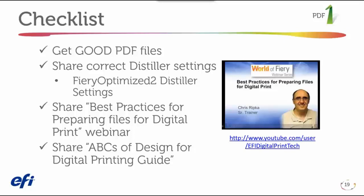The designers can then install these settings in, say, Adobe Acrobat Distiller with just a simple drag and drop action. Another great resource is this World of Fiery webinar recording we did last year called Best Practices for Preparing Files for Digital Print. The webinar also offers a very nice pocketbook called ABCs of Design for Digital Printing Guide. These are really great resources you can point your customers to on how to create high-quality design that is optimized for Fiery-driven printers. But don't worry if you can't jot down these long names in the checklist. We will provide you with all the references and their download locations in the thank you email after this webinar.